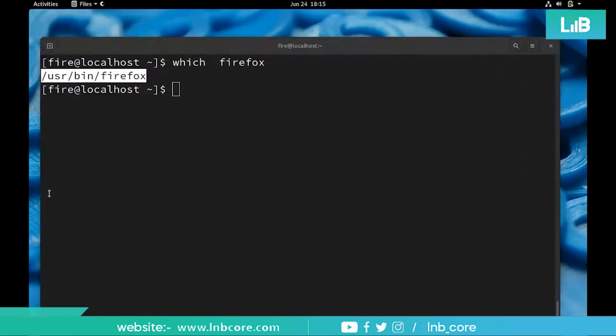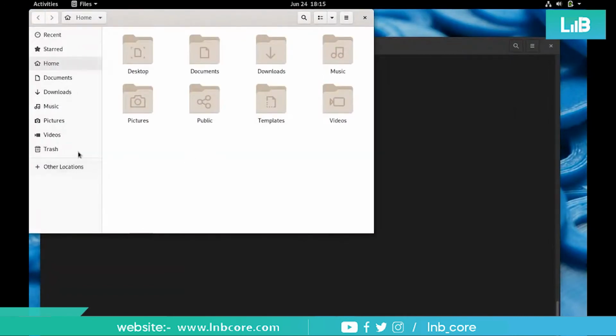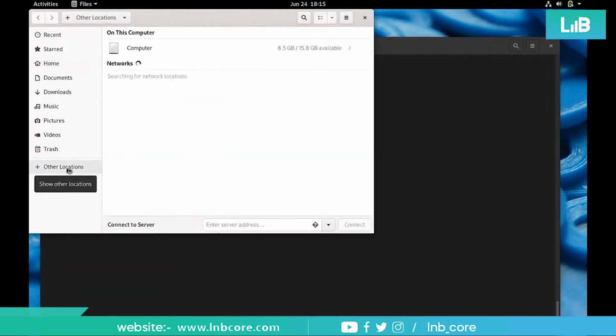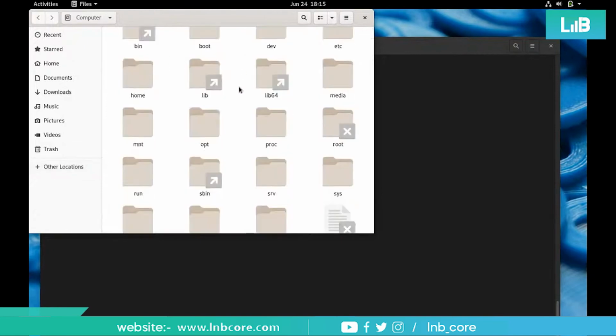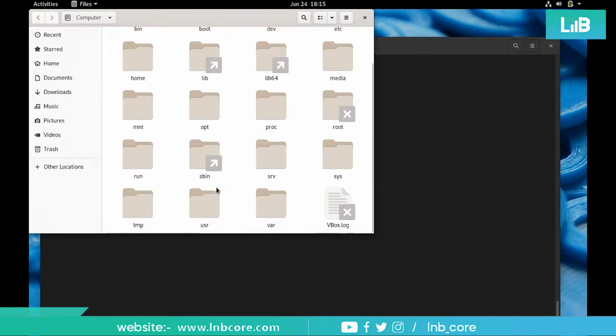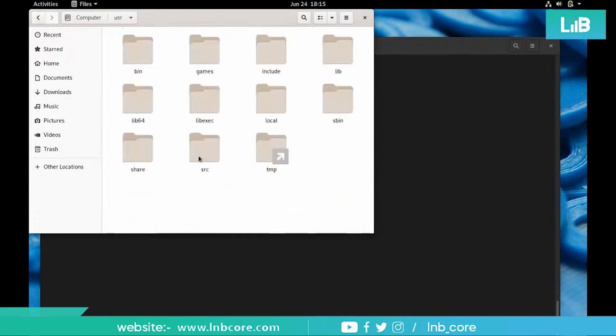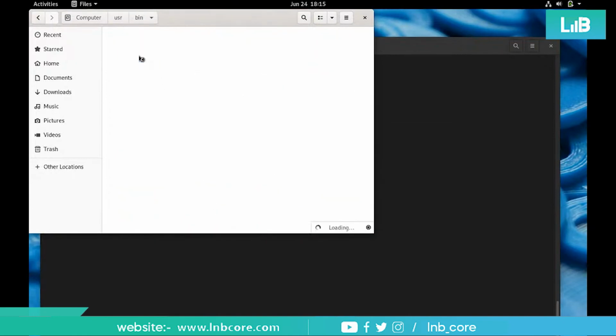If I go to my computer, and click on other locations, here I get Computer. I click on this computer, and I get this usr. If I click on bin, I'm in bin.